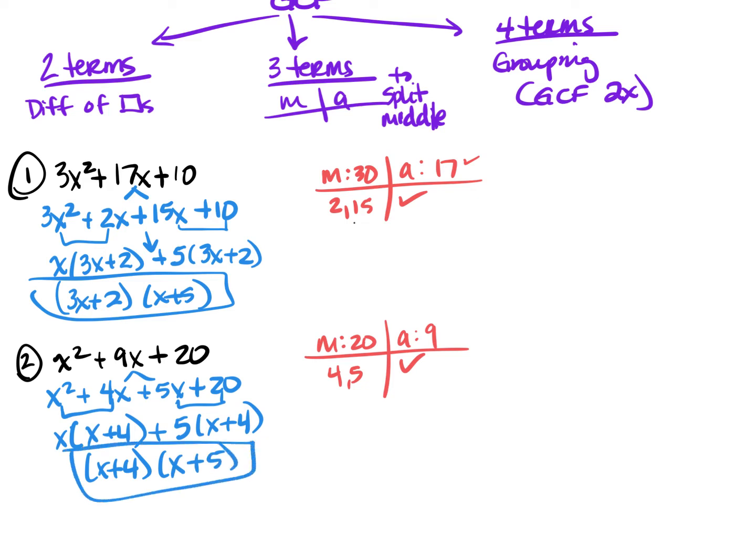Now, I want you to stop and notice a pattern here. I want you to see something. It will save you some time and grief later if you see it now. So, look at this. I want you to notice that my factors right here matched exactly from my chart on this one. They match, right? These did not match. What do I mean by that? Well, this factor here is not just x + 2 and x + 15. But down here, it worked. x + 4, x + 5. So the question becomes why. Why does it work here but not here?